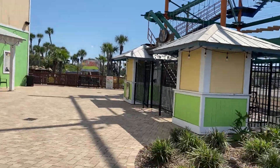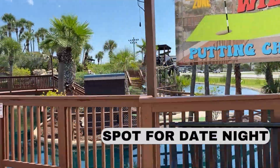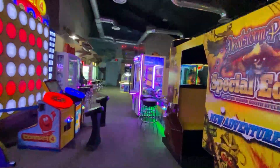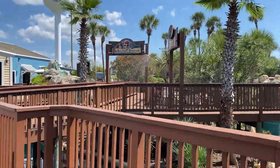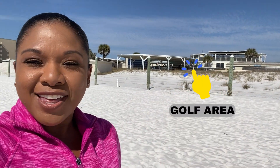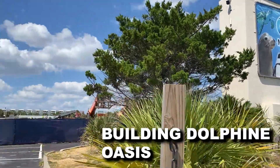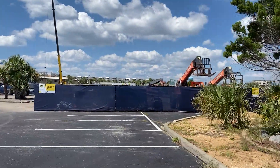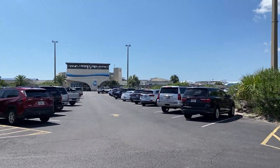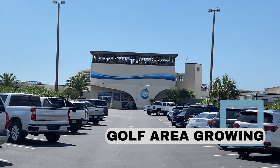If you're looking for things to do on Okaloosa Island, there's Wild Willy's Adventure Zone — a great place for kids and a nice spot for date night too. They have miniature golf, arcades, and go-karts. There's also the golf area right here behind me, where you can see sea lions and dolphins. They're actually expanding that and building a dolphin oasis, expected to be completed by spring 2023. The area is growing with lots of new developments, and they're still building new condos out here.